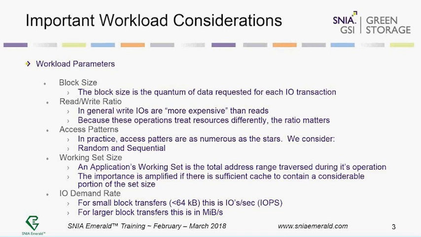Then there's the I/O demand rate. This has to do with the IOPS that are presented to the storage device in the case of small block I/Os, and those are generally less than 64 kbytes. And then for larger transfer sizes, we generally express that demand in terms of MB per second, which is actually the data rate, if you will, of the transfer. Questions?